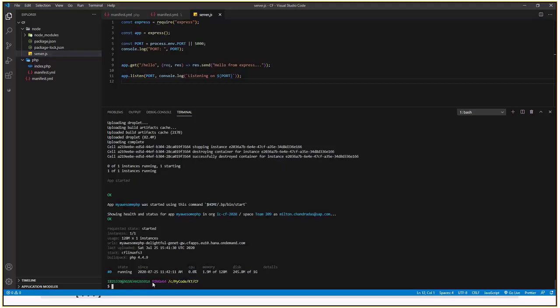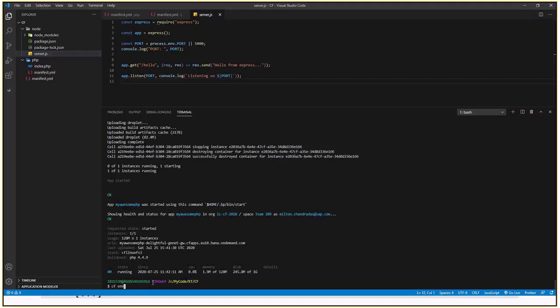Every language has ways of reading these environment variables. And because Cloud Foundry injects all that connection information into the environment variables, all your application has to do is read from the environment variables, and it can know how to connect to the database.